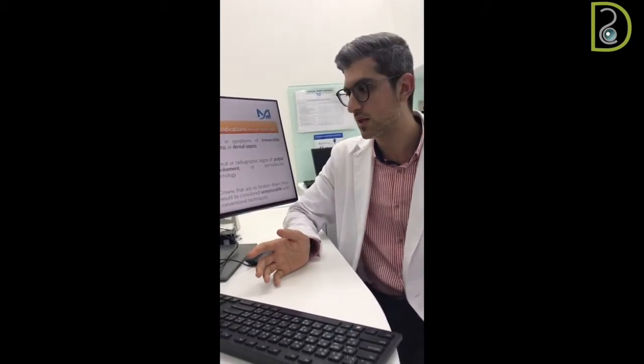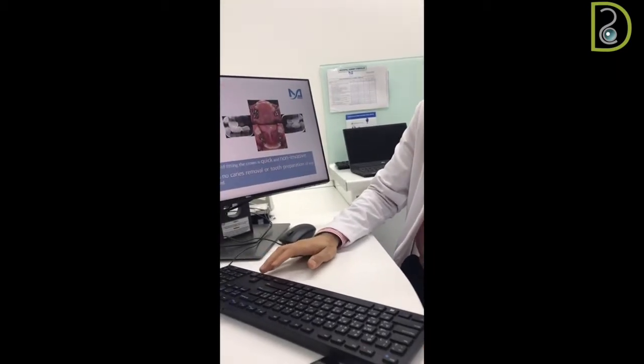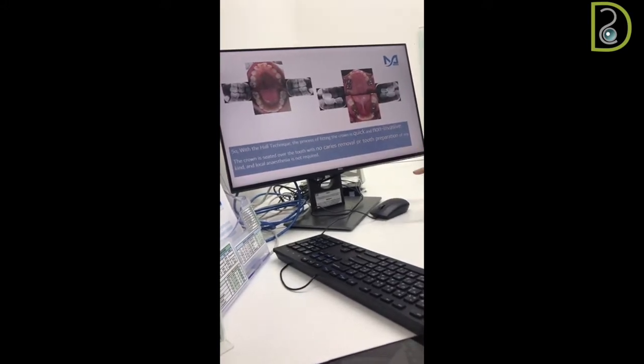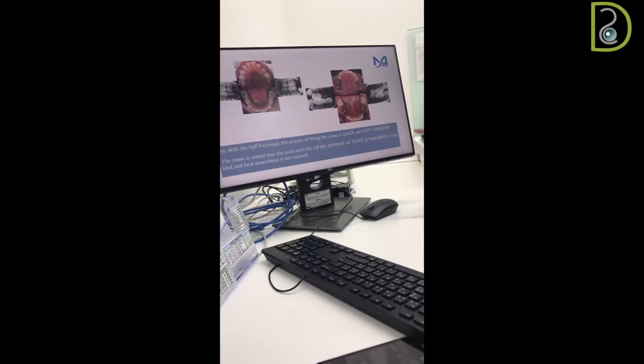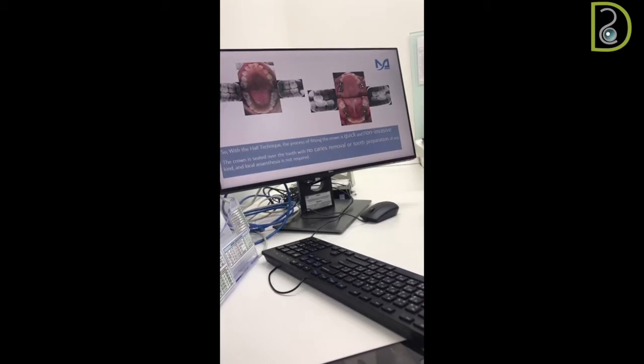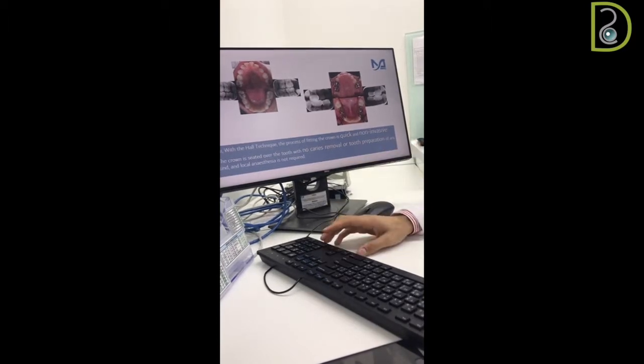We don't do a Hall crown on a D in a child who is 9 or 9.5 years old, because it is expected to exfoliate within 1 year or less, unless it is necessary. So for unrestorable teeth or teeth near exfoliation, you might not do Hall crowns. With the Hall technique, the process of fitting the crown is very quick because no restoration is needed, no caries removal, tooth preparation or local anesthesia is needed, and it's non-invasive, so it's a child-friendly dental procedure. The crown is seated over the tooth with no caries removal, no preparation and no local anesthesia.